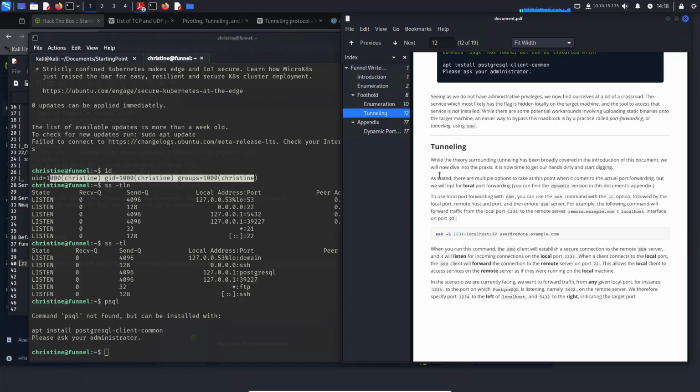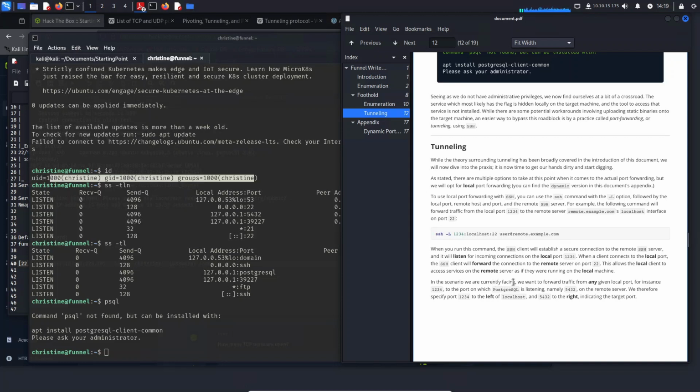As stated, there are multiple options to take at this point when it comes to the actual port forwarding, but we will opt for local port forwarding, and you can find the dynamic version in this document's appendix. We'll try the dynamic version towards the end of the video, but for now let's proceed to run this command, adjusted for our target instance.